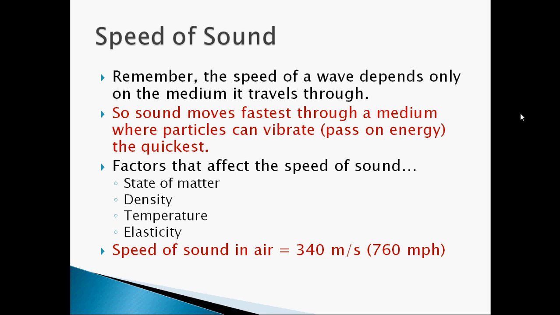Next thing that makes a difference is temperature. Obviously, as temperature increases, things move faster, so that further facilitates the transfer of that sound energy. And then the elasticity of a material, the more elastic it is and able to move, the better it'll move sound through. Just in case you're curious, the speed of sound in air is typically about 760 miles per hour. So when we talk about things breaking the sound barrier, which we will be talking about in just a moment, they're moving pretty darn fast.